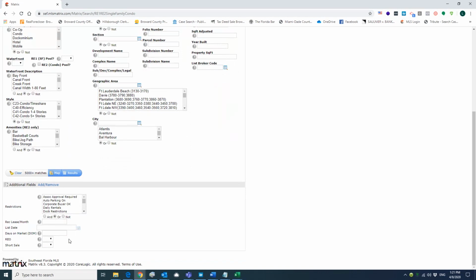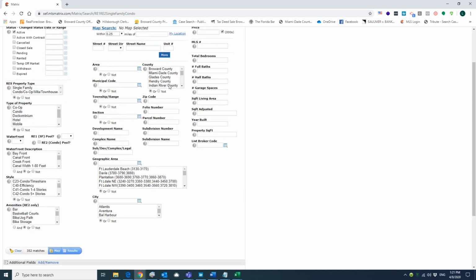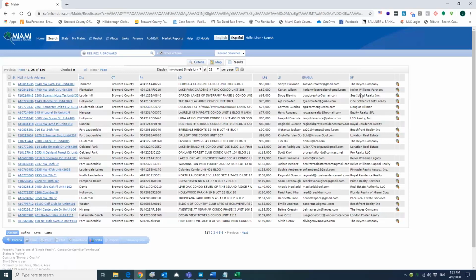They're not starting to happen right now, but you can target short sales as well. Remember, short sales used to be a big thing back in the day, and I don't know how many short sales we have right now in Broward County, only 129. I can copy and paste all of these, sit about an hour on my computer, and in about 90 minutes from now, 129 people are going to get my offers.